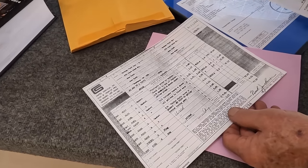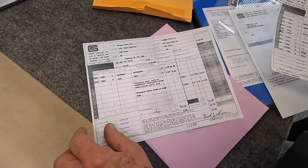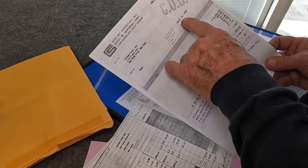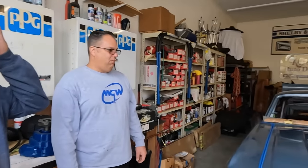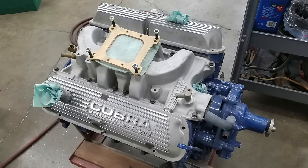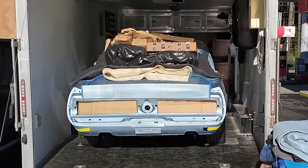At some point the engine had a collapsed lifter and a bent rod — less than 10 days after the original invoice. It was delivered to the dealer March 24th and somebody over-revved it with a blower on it and blew it up. They painted the car and then COVID hit — they locked up the shop and walked away. It sat there for two years. Once Jeff agreed to buy it, he took everything that looked like it belonged to the car.